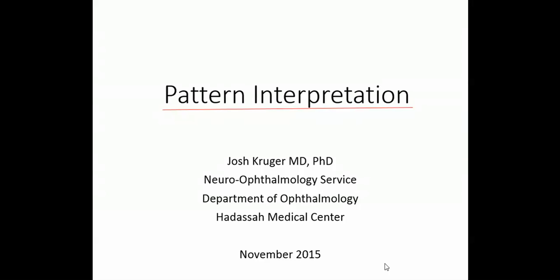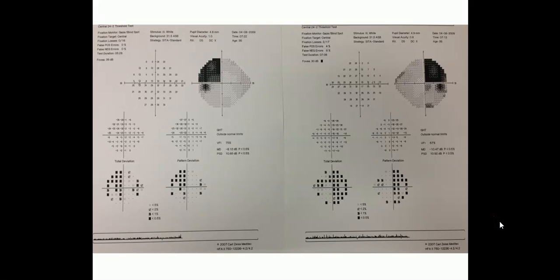In this second video on the topic of automated visual fields, we'll look at how to interpret a pattern that we see in the visual field. In the previous lecture, we showed this visual field, and I'd asked what the pattern was, and we're going to leave it as a bit of a cliffhanger. If you think you know the answer, then please write it down or bear it in mind, and we'll come back to it at the end.